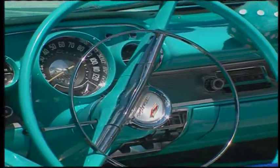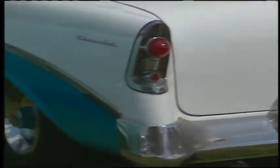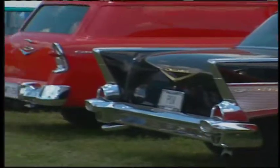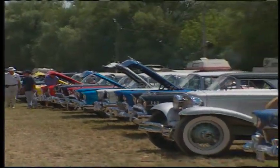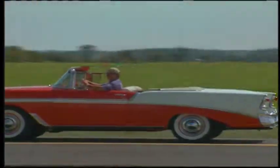The reason the 57 Chev is so popular is its appeal of being a custom car or completely restored original car. And it seems to have an age group that chases it. Guys feeling nostalgic who grew up around these cars seem to follow, restore, and maintain them. My father had a 1957 brand new, and I was quite young then, but I remember it well, and there's something about it. It just grabs you, and you just want to go back there and get behind the wheel just like he did.